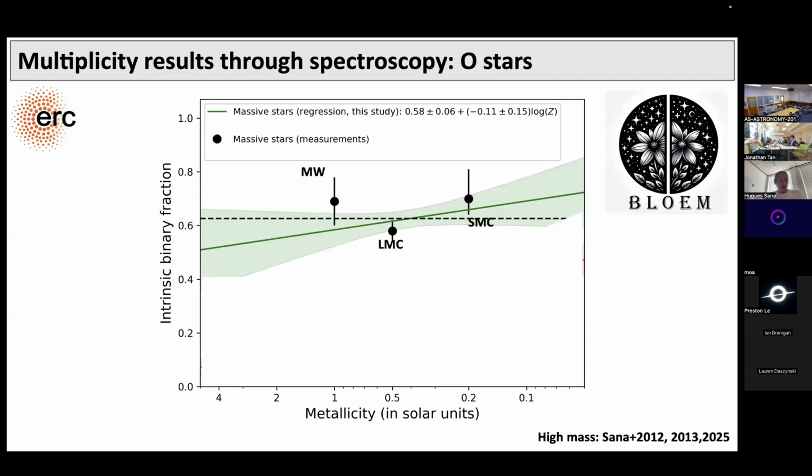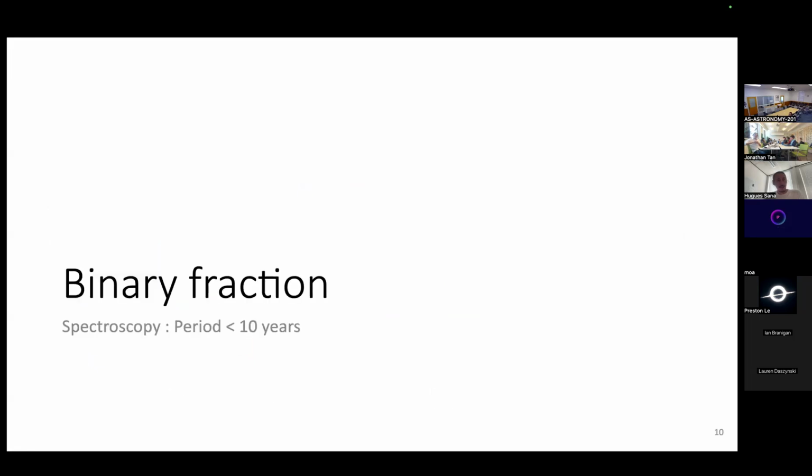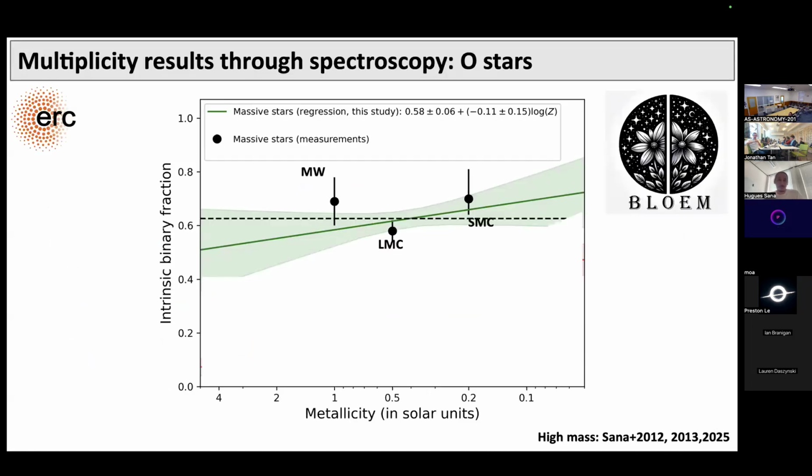Let me first start with a study that started over 10 years ago, where we've been looking at the binary fraction of those massive stars through spectroscopy. And maybe that's one of my most well-known results, which is this data point. It took me 10 years of PhD and postdoc work to get that measurement, showing that about 70% of the binaries were in a spectroscopic binary close enough to interact.